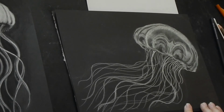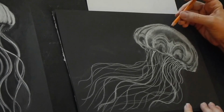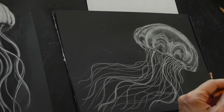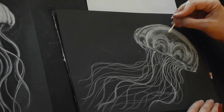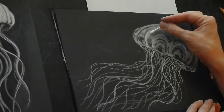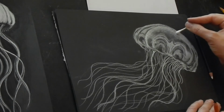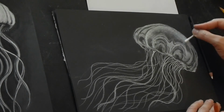So then what you can do is, because we're going to add some black in here, use your Q-tip to soften some edges, and you can use it in a directional way. So I'm going to smooth this up in this way.